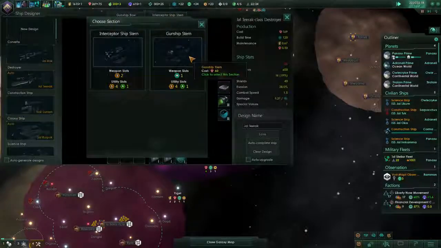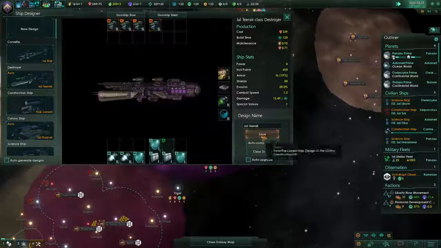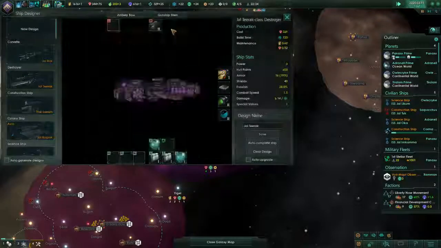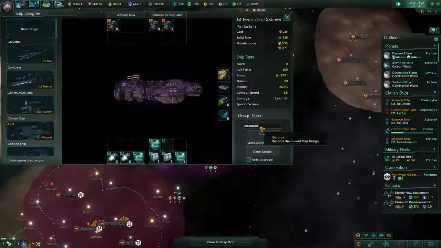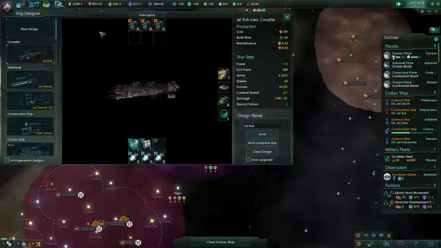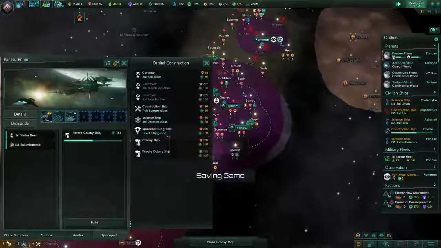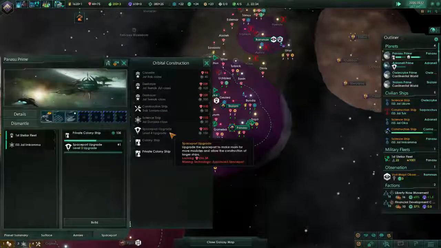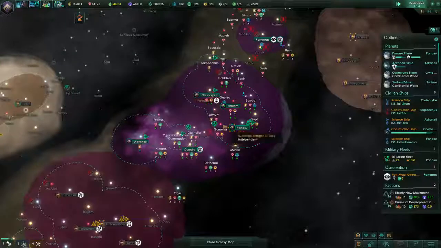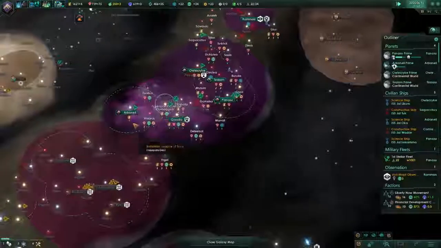Gunship. Could be my basic gunship. And then I'm going to do artillery with an intersect core. My artillery class. How sweet is that? Oh, that's sweet. All right, now I can finally start catching up with some of these guys here. Construction complete.